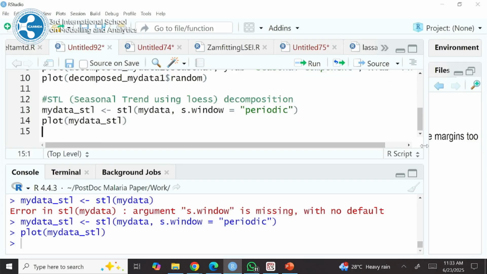So now let's extract each component in case we want to use any of our components. So for this STL, locally estimated scatter plot smoothing. Locally estimated scatter plot smoothing.